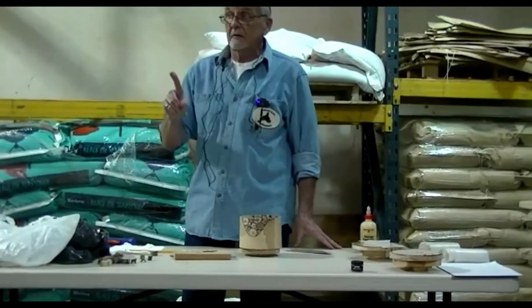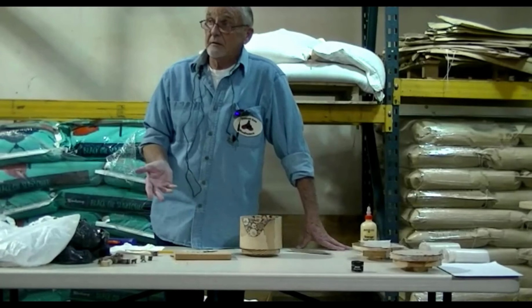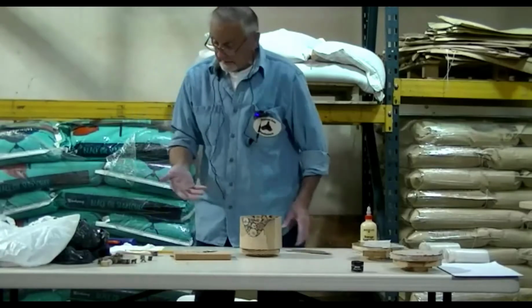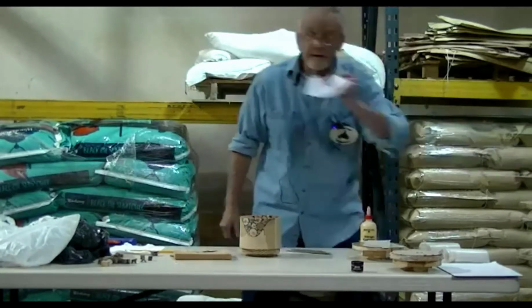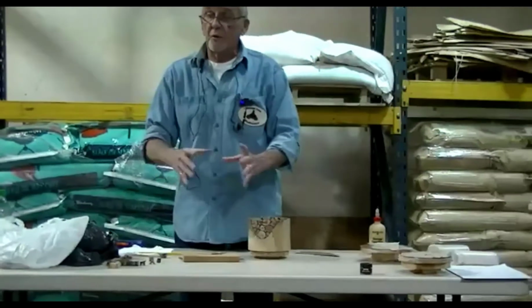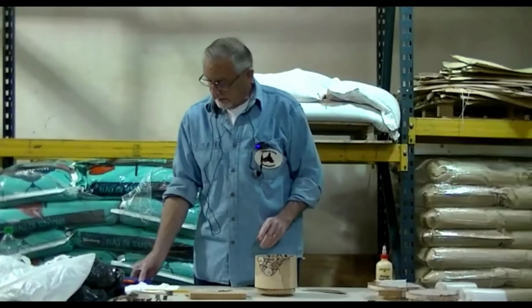But here's the kicker, the whole kicker. When you mix up resin and you pour it, it creates heat. Now, I've been told by a few people how much heat it creates. Have I seen it in a publication? I did have one somewhere. Oh, in a publication? No, I haven't seen it. So do I know? But I do know that when you pour it and you put your hands on it, you can feel the heat. And another factor, as I learned the hard way, it will soften the hot glue.